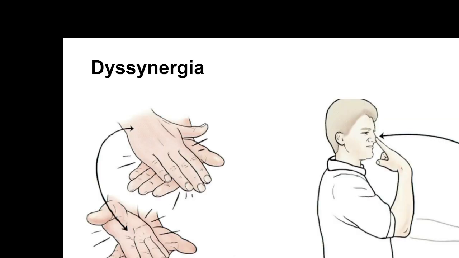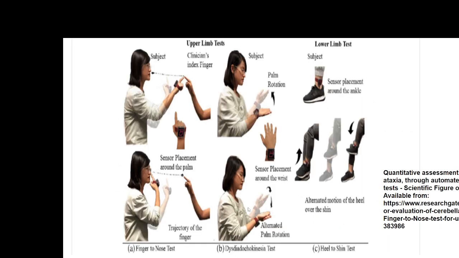Dysynergia is when the patient is not able to have a synergistic activity. If you ask the patient to clap, the patient may not be able to clap continuously, or instead of clapping in the proper manner with the hands in a pronation and supination, palmar and dorsiflexor pattern alternatively, he may not be able to do that in a proper manner. Or the other usual tests are done. Ask the patient to touch the nose by closing the eyes. If the patient is not able to touch the nose when the eyes are closed, that also is considered an extrapyramidal sign or a cerebellar sign.